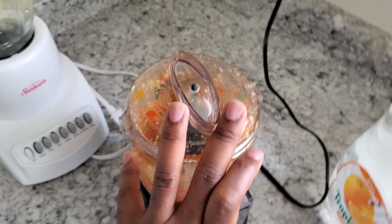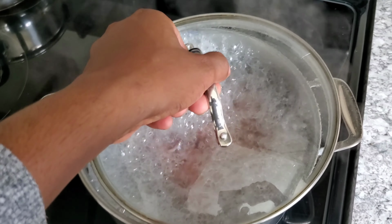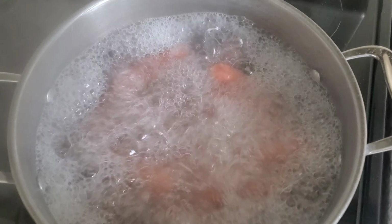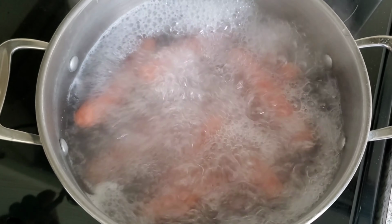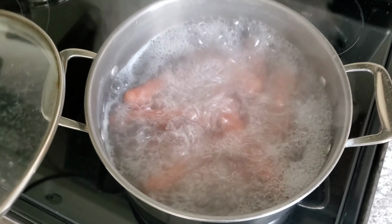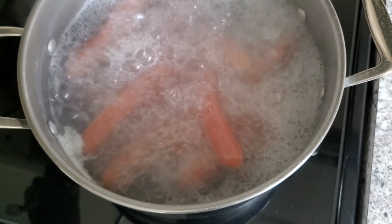Okay, next step, the sausage in here is boiling. You can see it boiling, but it's got to be done well. The sausage is raw meat, so it has to boil for a longer time. You've got to wait about 5 minutes for them to boil in there. Drain the pasta, and get the pasta done quick.